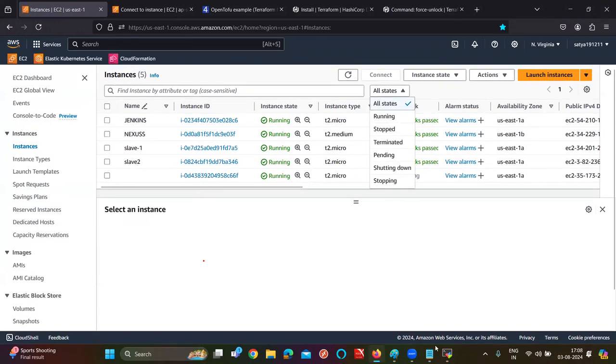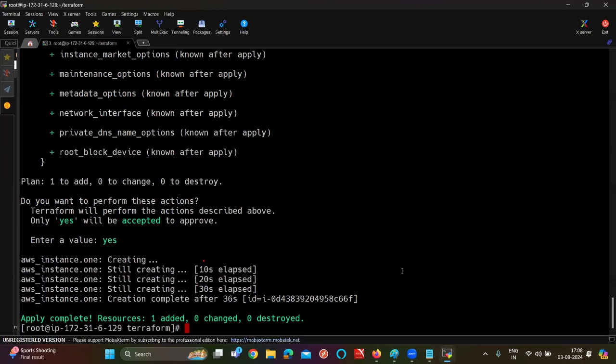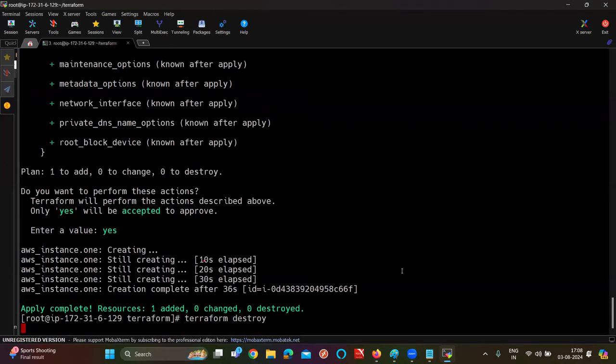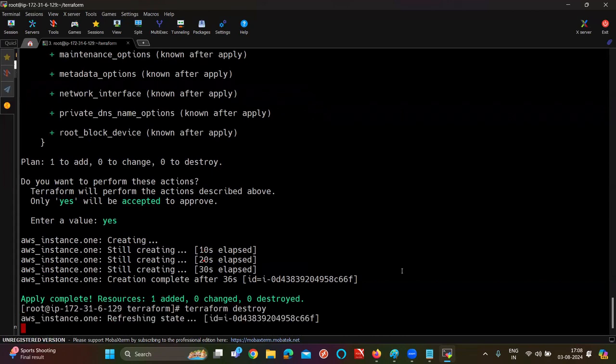By using Terraform. In the same way, if I want to delete the resources, I can use a command called terraform destroy. Terraform destroy is the command that deletes the resources I created from Terraform. It will destroy the resources if you created them from Terraform. For example, if you create a resource manually, that is not going to be deleted here.